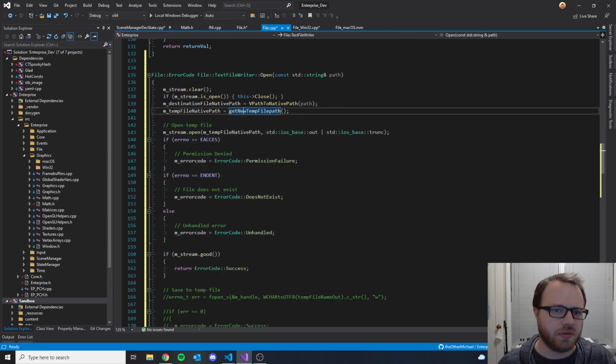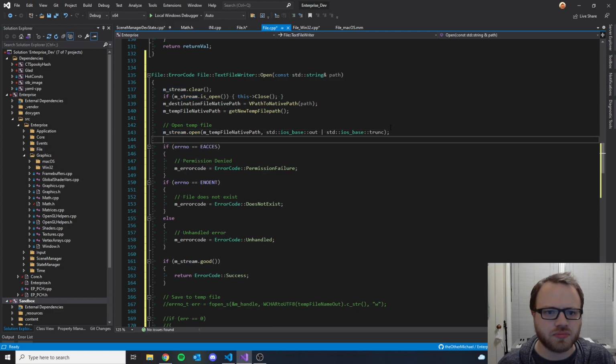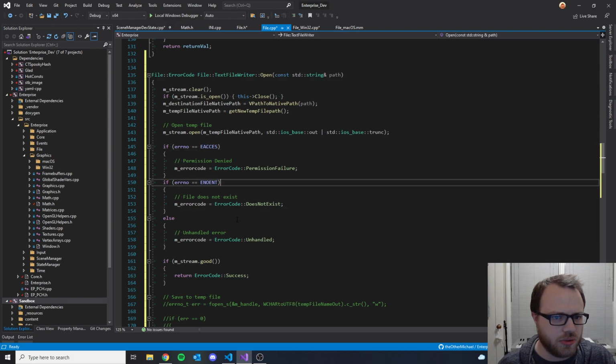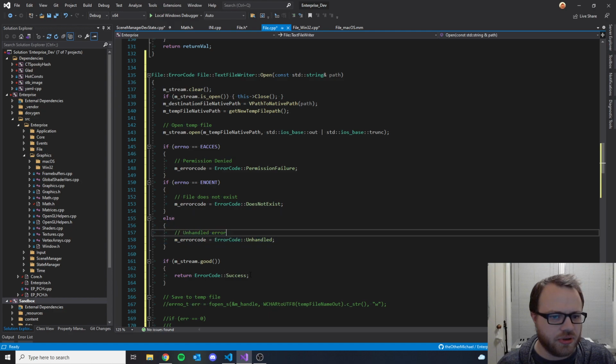Oh, now we've got the open operation. We can check errno whether there's a problem. So we got EACCES for permission denied, ENOENT for doesn't exist, and unhandled errors here for other kinds of errno's.